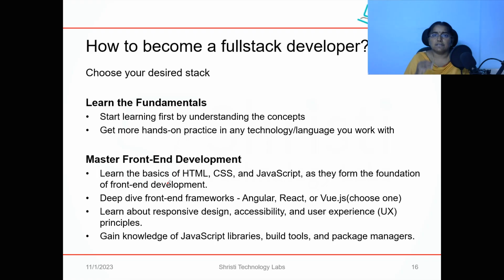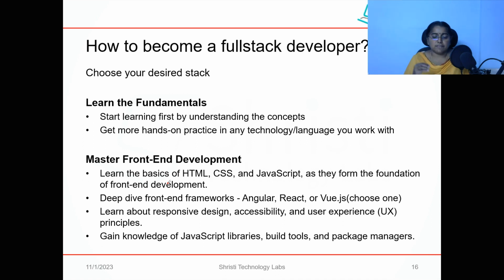Every time I am telling vanilla JavaScript. What is the meaning of vanilla JavaScript? You know vanilla ice cream, right? Vanilla ice cream is plain. If you are adding some flavors to it, then you get the appropriate ice cream like strawberry ice cream, chocolate ice cream. Similarly, if you are going to work with raw JavaScript, it is called vanilla JavaScript. If you want to add some flavors, that is, if you are going to use a JavaScript library like jQuery, then the scenario is different. So that is why they are calling the raw JavaScript as vanilla JavaScript. If I am adding flavors, it becomes jQuery, which is a JavaScript library.